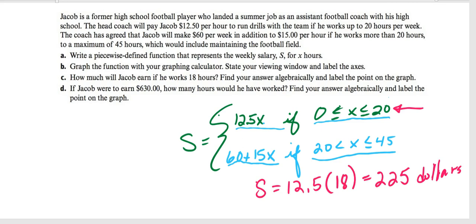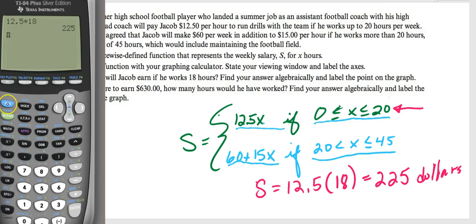Or if you did go ahead and enter that into your calculator, the piecewise defined function, you can use your calculator. One way you can do it is you can say second graph. This gives you a table. And you can just tab down till x is 18, and you'll see that y1 would be 225.